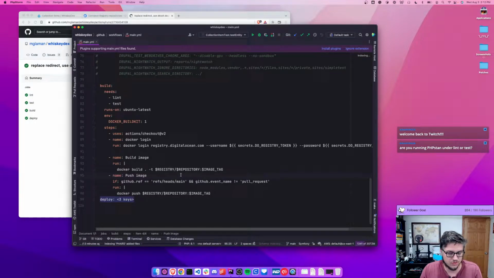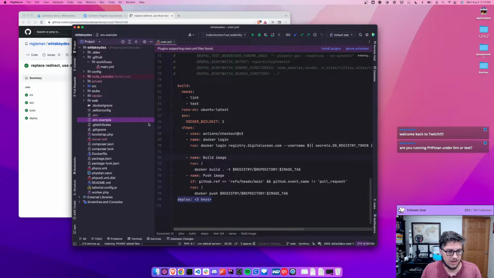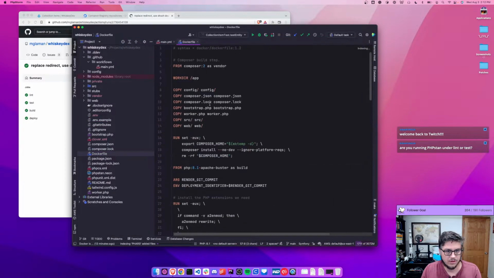And this is important here, this Docker build, because just because your tests pass or it's linted doesn't mean you have something that is deployable. If you're doing rsync, then maybe you do. But in that case, you probably also would like to deploy it to your QA environment and see what happens there. So this is how I build my Docker files for Drupal. I use a build step.